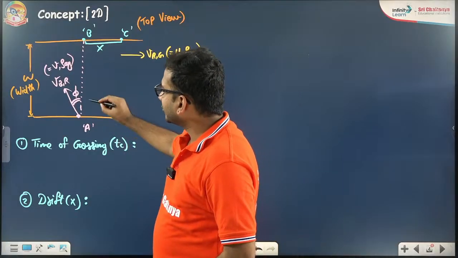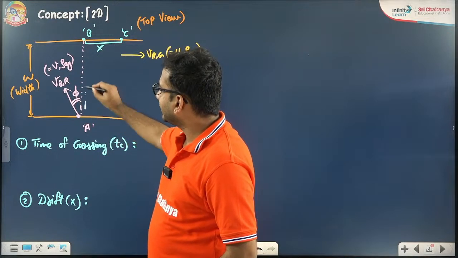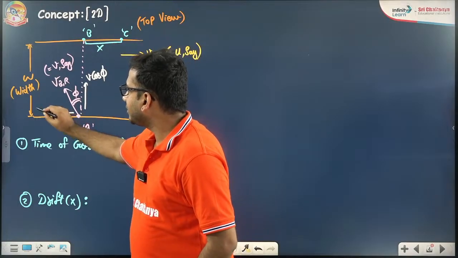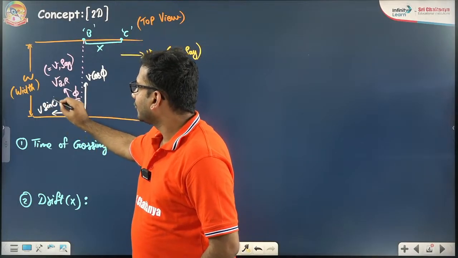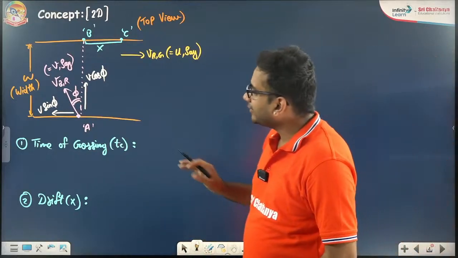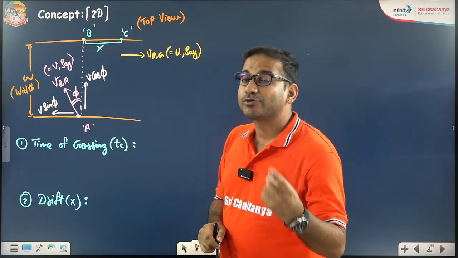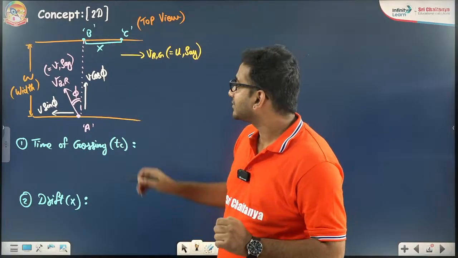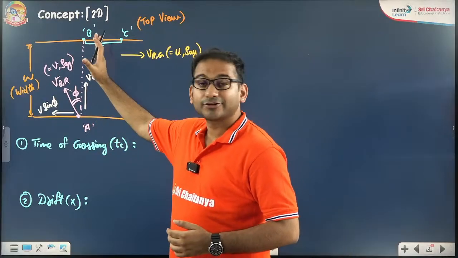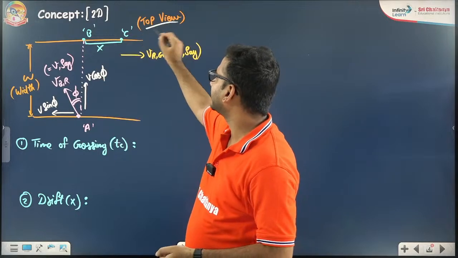So if I consider this particular diagram, I would say that this V is here. I can break it like this. This will be V cos phi and this will be V sin phi. So here, what is happening? I will say that for time of crossing, which velocity component is responsible to cross the river? You can see the river must be crossed in this direction with no contribution of gravity. Gravity is perpendicular to this plane of motion, and that's a top view.